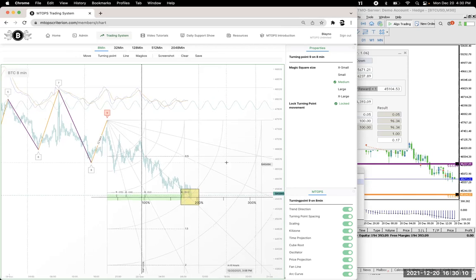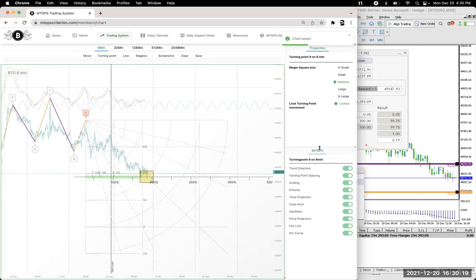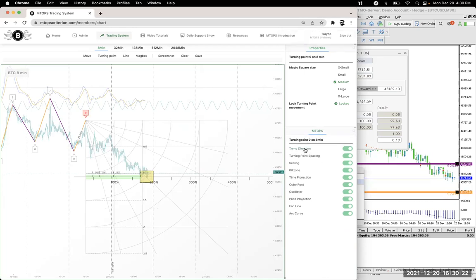All right, so we're at that unfortunate position where arguments are solid to both ends. So let's start off at the top of this. Trend direction, 9 below 7, 8 below 6. Turning point spacing, we've got 9 complete, a potential 10 over there. However, we wouldn't be able to start the new cycle correctly, so we're going to see this extended. It works nicely as it regresses along the 1/1, currently at arc 3. Scaling supports that, and so does kill zone. Time projection, 200%. Cube roots, option 4, oscillator flat and useless for this right now.